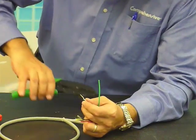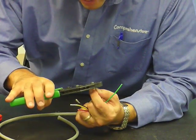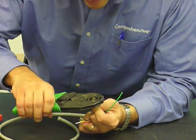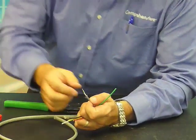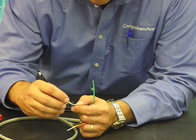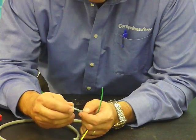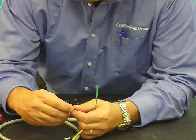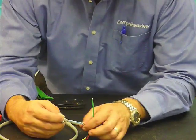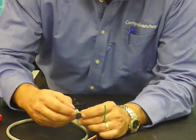Take your crimp tool, place it on your cable, and crimp the center pin. Now you can take your BNC connector, slide it down, just so you feel it snap into the body of the BNC. Push your shield up, and again with a small wire stripper, you can trim your shield down. Take your sleeve that you placed on the cable originally and slide it up over the body of the connector, encompassing the shield right onto the body.